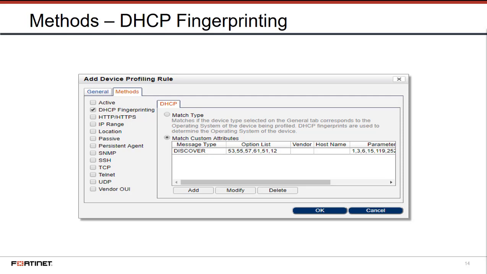FortiNAC can identify a lot of different things based on that fingerprint. But once again, to make this completely flexible, we've given the option to match a particular custom attribute. And then you can essentially build your own fingerprint and have that model as a particular type of device.